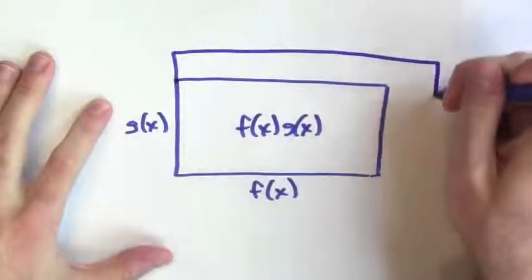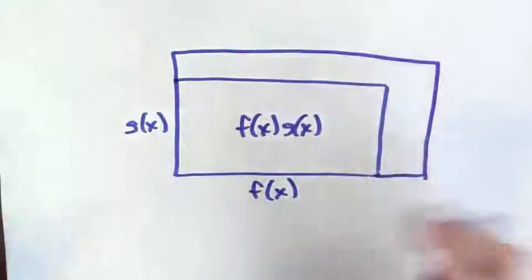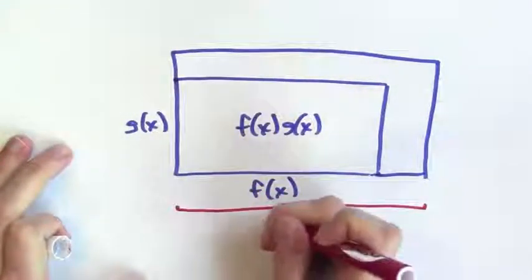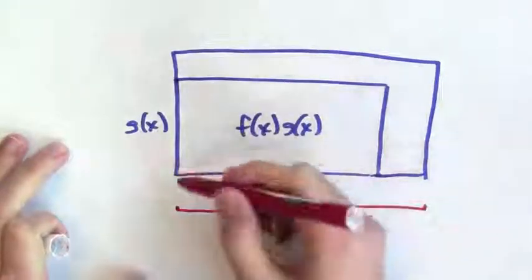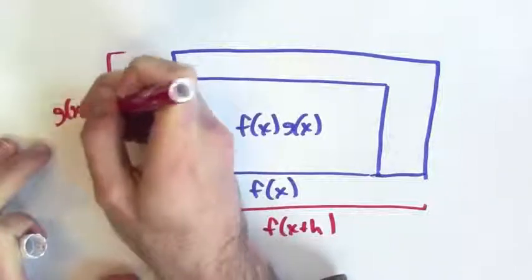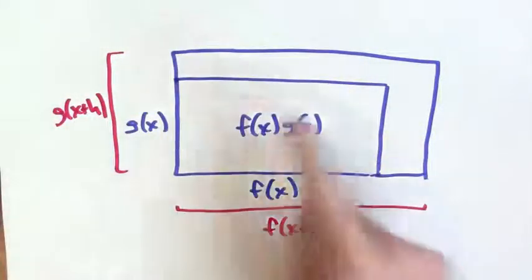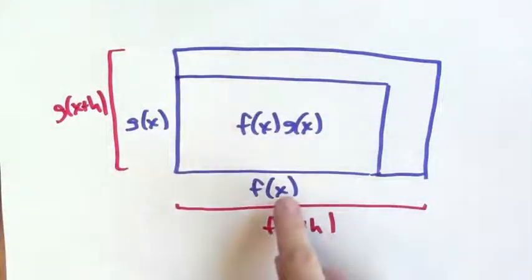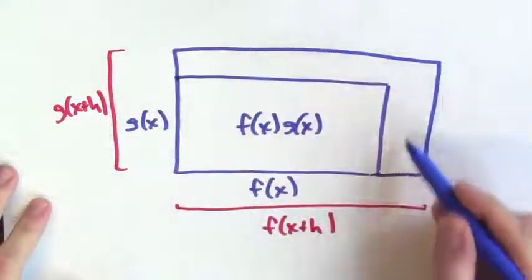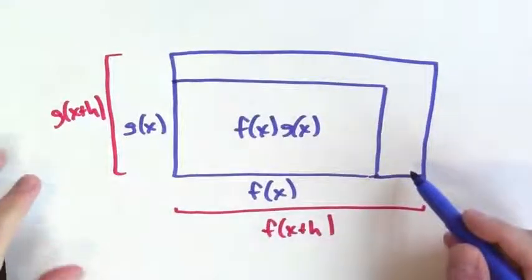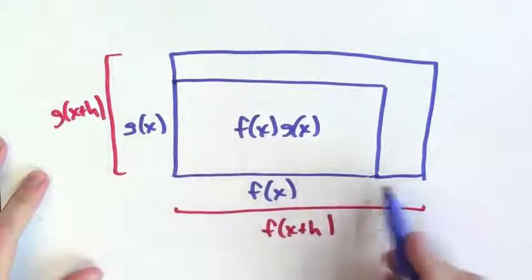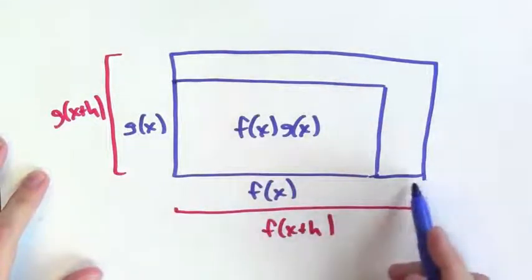Let's suppose that I slightly change the size of the rectangle so that now the base isn't f of x anymore, it's f of x plus h, and the height isn't g of x anymore, it's g of x plus h. Now how does the area change when the input goes from x to x plus h? Well, that's exactly just computing this area in this L-shaped region here. I can do that approximately. I actually know how much the base changes approximately by using the derivative, right?